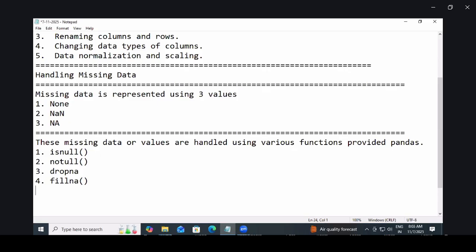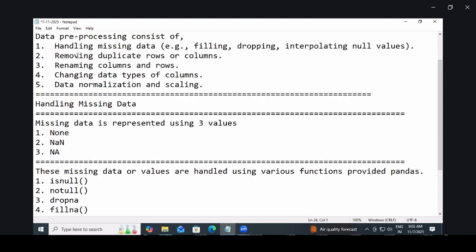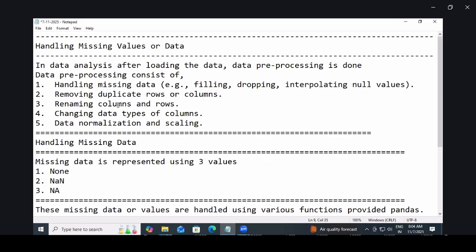I'm talking about the first approach, which is missing data. Second, we'll talk about removing duplicate rows and columns. Third, we'll see renaming columns and rows. And fourth, we'll see changing the data types of columns. A lot of functions are there for data pre-processing.